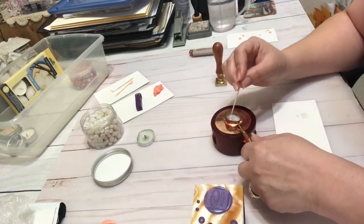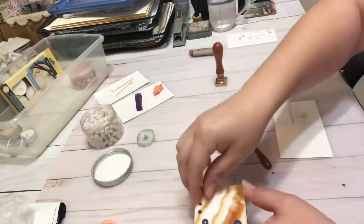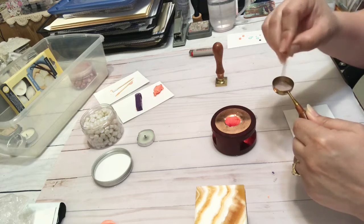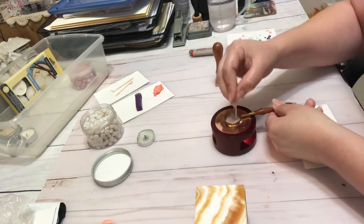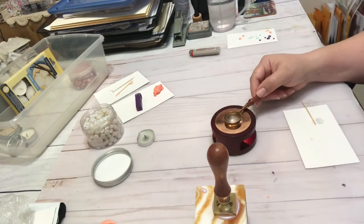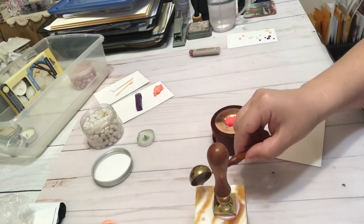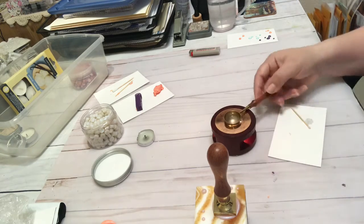And so now I've added a really light pink. I had a few of those pink pellets, and so I've added them, and mostly the white, because I really wanted the pale. So now I'm just putting those little dots on the side there as I continue to work on this pale pink stamp. Mixing it up really good, and then putting it on here with the stamp. And of course, again, the little residue or remaining areas, I am adding to the side so that they will make those little dots. Yeah, so cleaning that up really well, trying to really use the last of it.